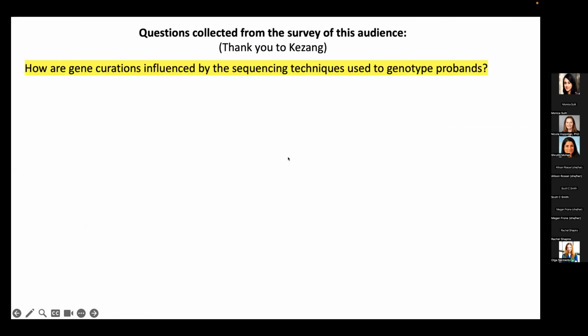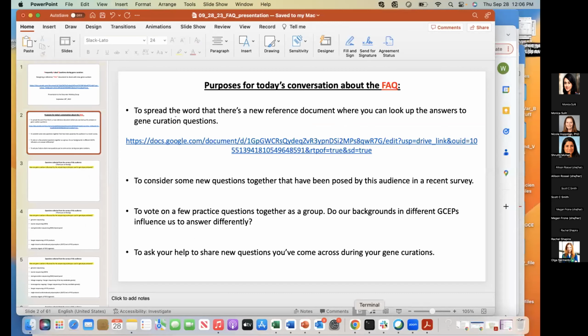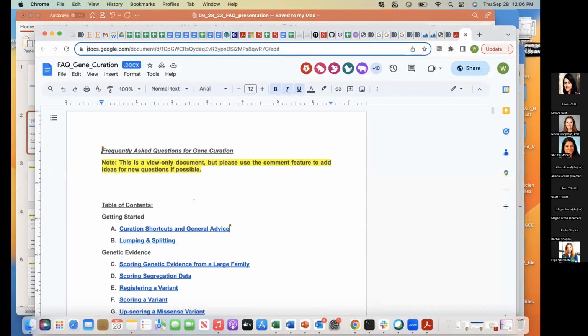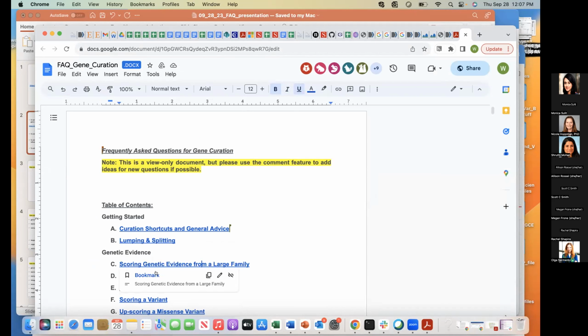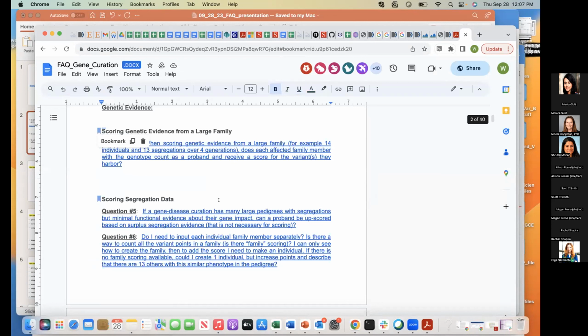Before I get too much into the PowerPoint, I wanted to walk you through the document really fast. This is the same one that Courtney shared the link to just now. One thing I wanted to point out is that we've tried our best to organize it in a user-friendly way. It has a table of contents, and everything is linked, so if you see something in the table of contents and think, this is my exact problem, I'm interested in genetic evidence and how to score that, there's a bookmark that will link you to that part of the document, where we have a list of genetic evidence oriented questions.